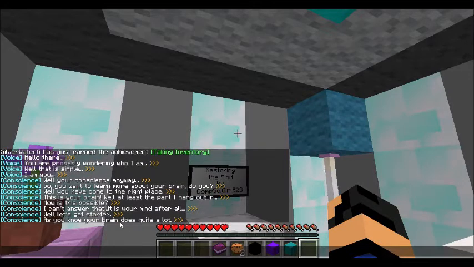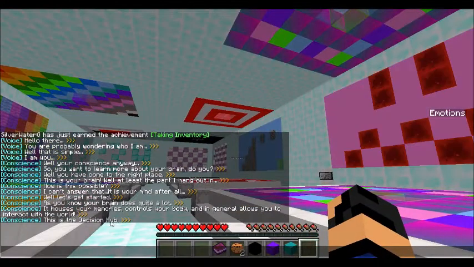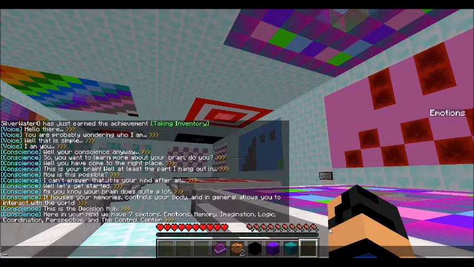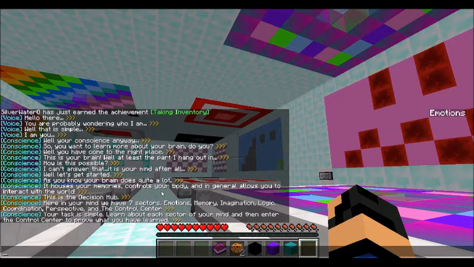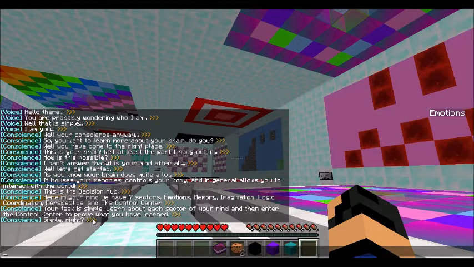Well, let's get started. As you know, your brain does quite a lot. It houses your memories, controls your body, and in general allows you to interact with the world. This is the decision hub. Here in your mind we have seven sectors: emotions, memories, imagination, logic, coordination, perspective, and the control center. Your task is simple. Learn about each sector of your mind and then enter the control center to prove what you have learned. Simple, right?